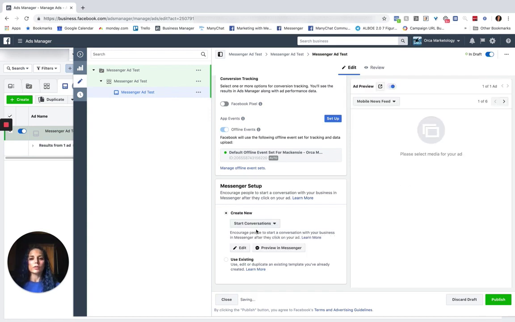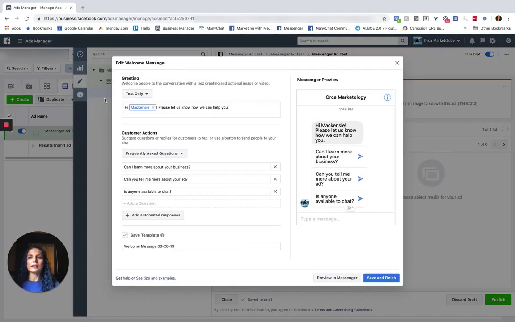So you click on start conversations and then you hit edit. This is where you put your initial message. You still can't use emojis and you still have to keep it under 150 characters, but you can use first name, which is great.